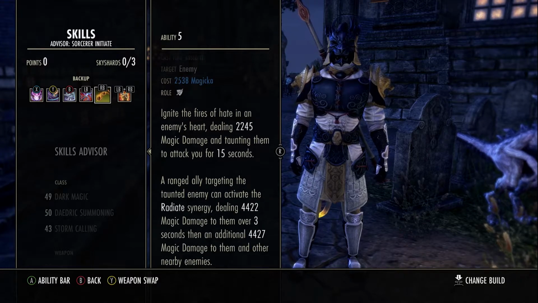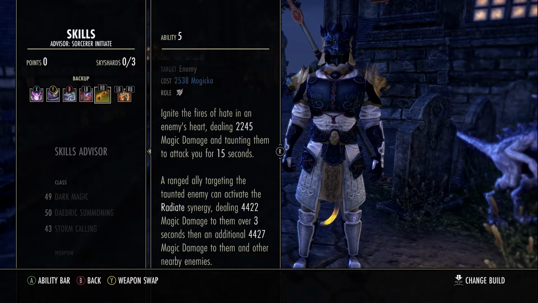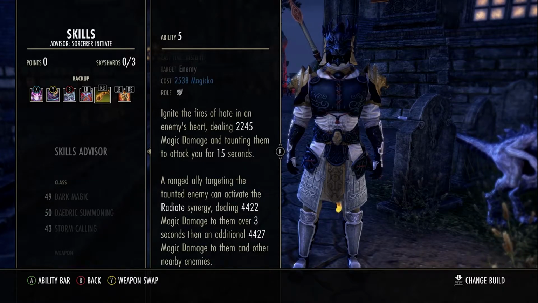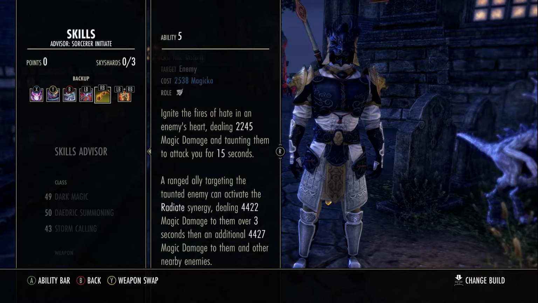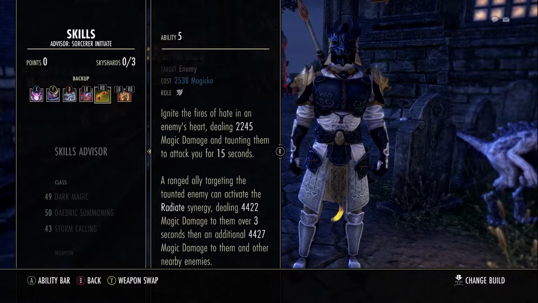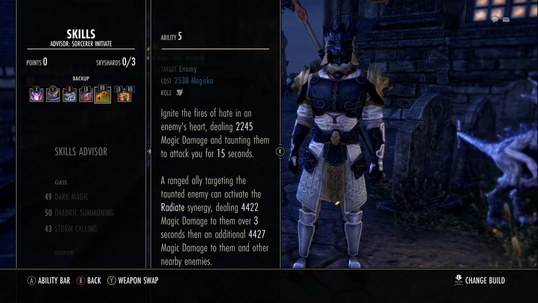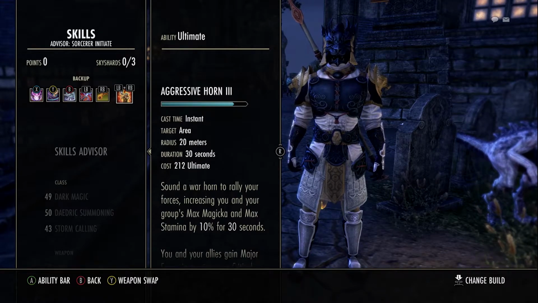Next up, Inner Rage. Ignite the fires of hate in an enemy's heart, dealing 2,245 magic damage and taunting them to attack you for 15 seconds. A ranged ally targeting the taunted enemy can activate their Radiant Synergy, dealing 4,422 magic damage to them over 3 seconds, then an additional 4,427 magic damage to them and other nearby enemies. This is a great one.